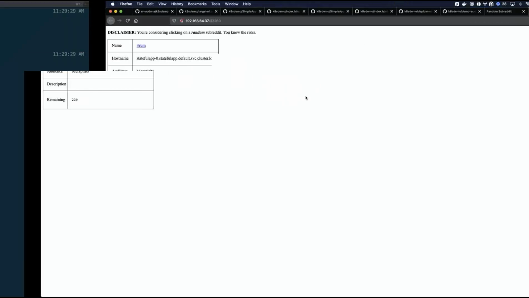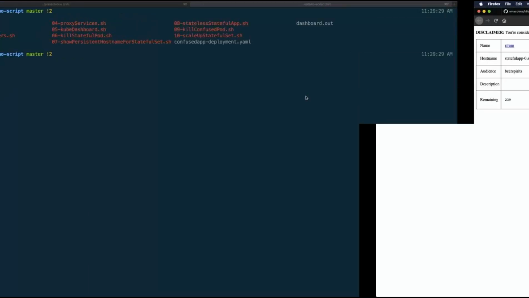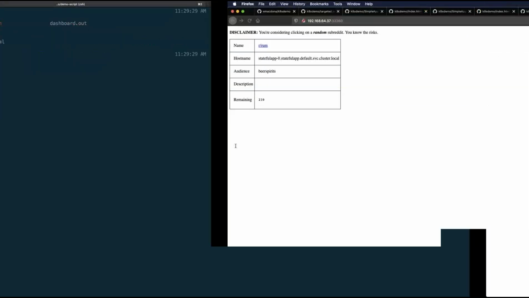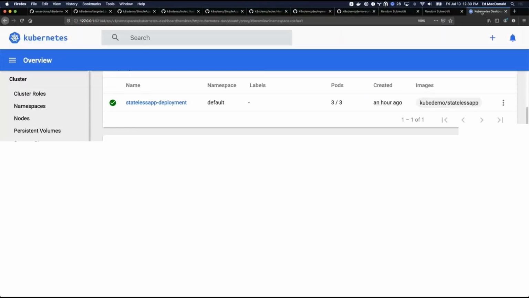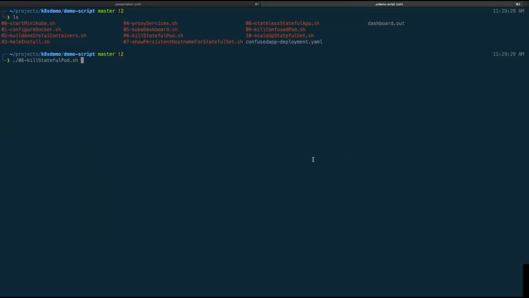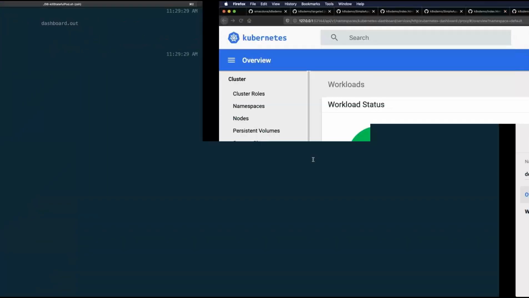So now what we're going to do, make sure I get the right one here. These are just some scripts that I wrote to automate this part of the demo. So I'm going to kill a stateful pod. Actually, not just a stateful pod, the stateful pod, and I'm going to bring this window up so that hopefully we can catch it in time and watch Kubernetes bring the cluster back to health.